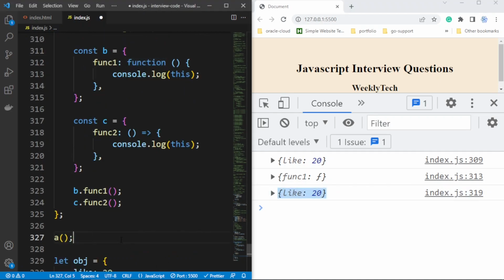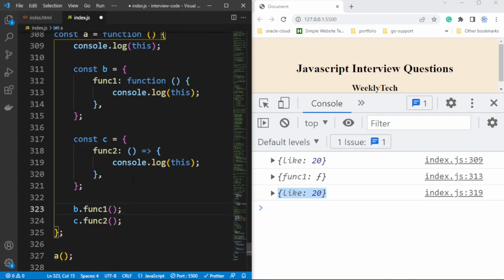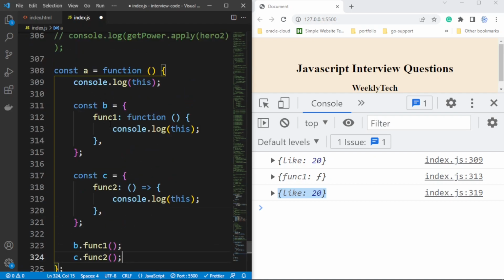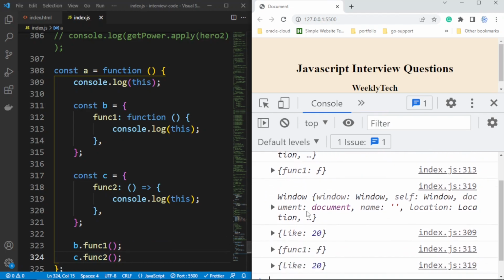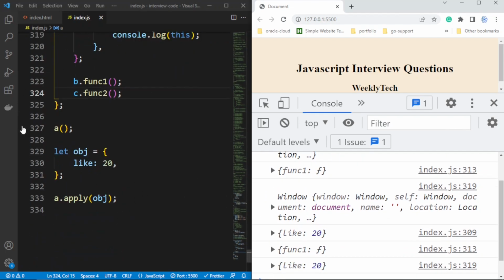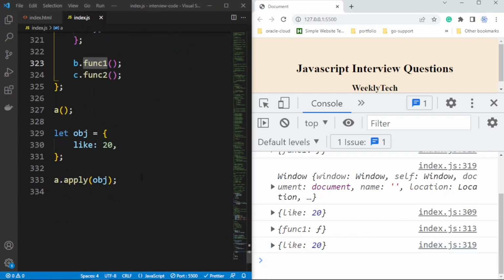So let me uncomment this call also. In this case we are simply calling it, a normal function call, so this will be window, this call will give us the b object, and this will be the lexical scope. It's an arrow function, so the lexical scope is the function scope of the function a, and the function a is holding the window object, so it will give us the window object in the output. So again, window object, function b, and this func2 will give us the window object. When we bound the function a with the object obj, we get the object in the output. Again, the normal function call will be the object itself, and in this case the lexical scope of the function a. Okay, cool, isn't it?